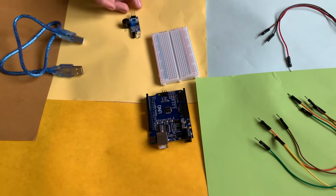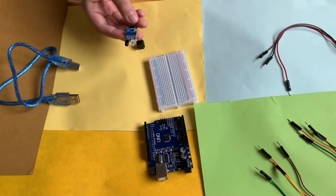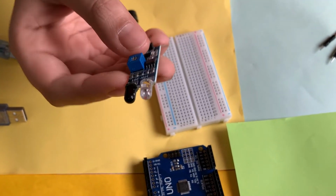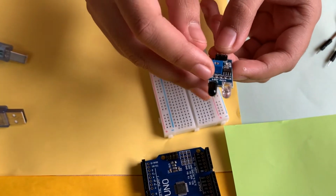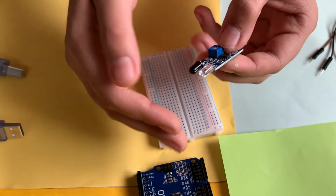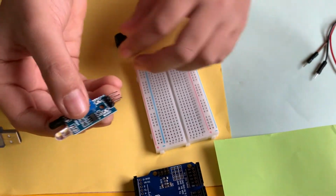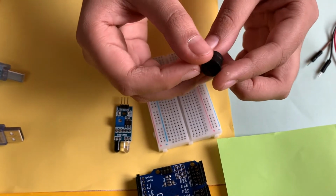Today in this video, we will be creating a motion detection circuit. For that, we will be using this important component called an IR sensor. Using these two LED bulbs, it will send out an infrared ray which will detect if there is an object in front of it, and if there is, it will send an output signal which we'll use to make this piezo buzzer beep.